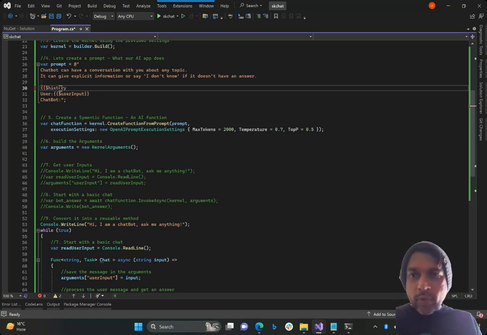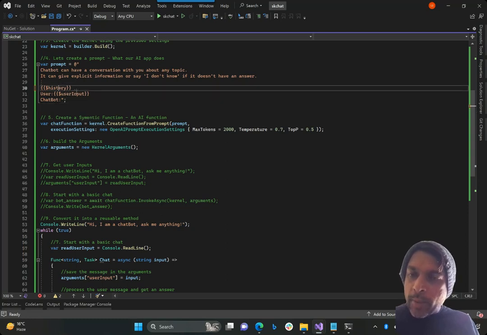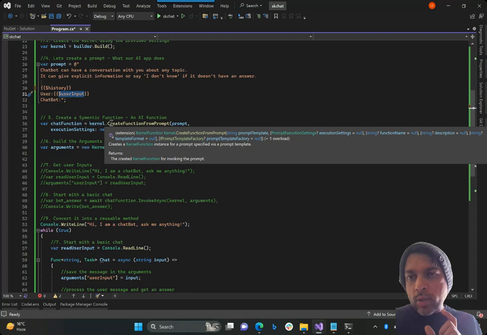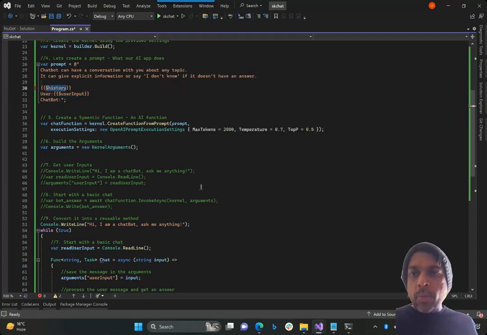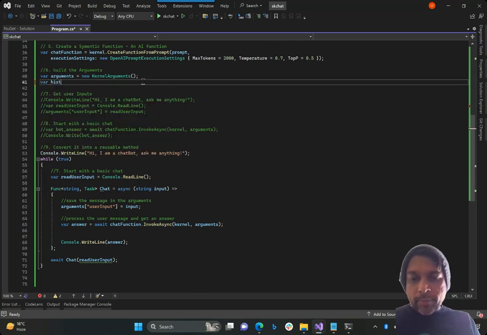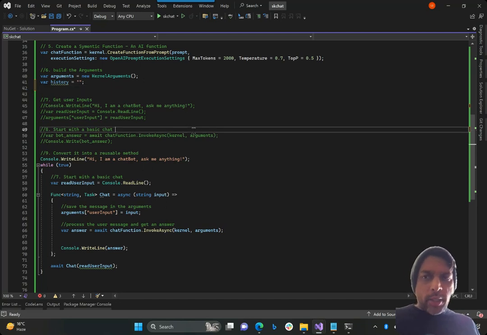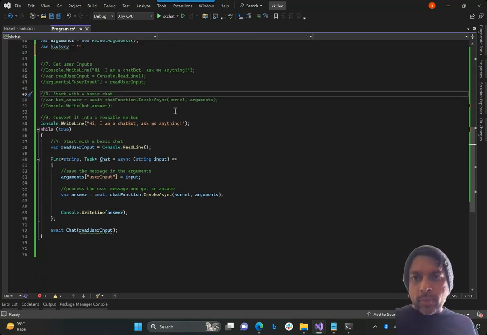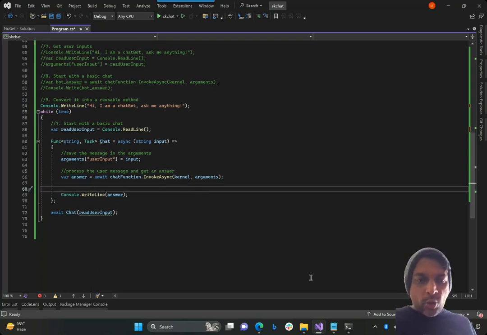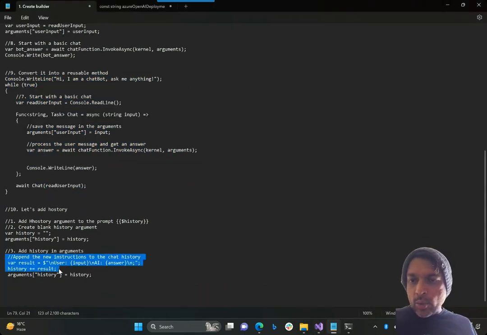So you remember that whenever you want to call an AI model, you have to give it the parameters. And so far, the only parameter that we were using was the user input. Now we are adding one more parameter here called history. And what I'm going to do here is say that history is equal to a blank history, and then I'm not going to add it here. So let me just create that as a blank parameter over here. Now once we have the answer over here, what we are going to do is say, hey, use this answer and append that into my history.